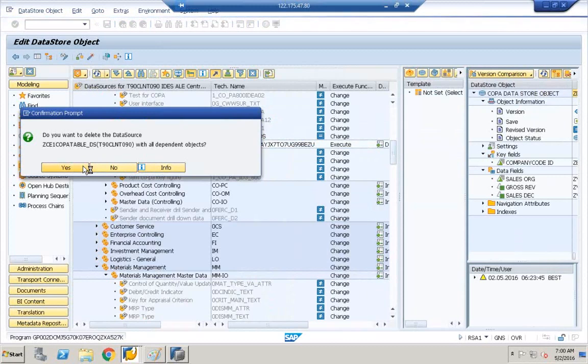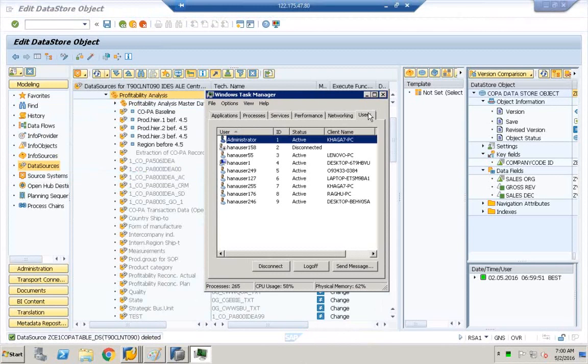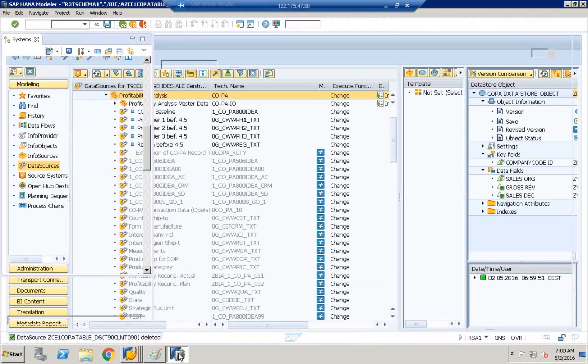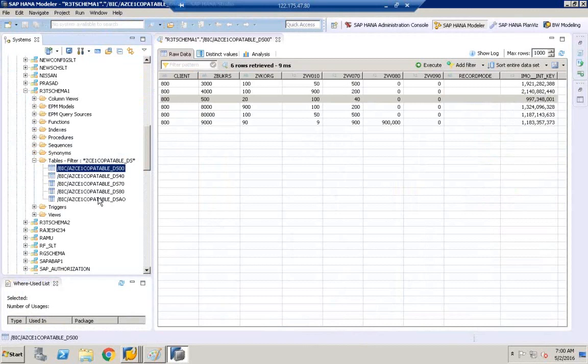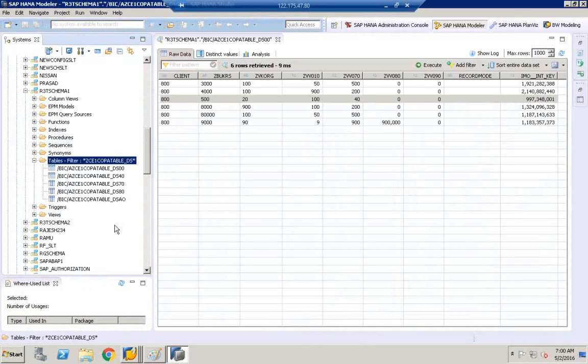Once I delete it, you see whatever the tables in HANA, when you right click on the tables and refresh, you see even the tables are also deleted.